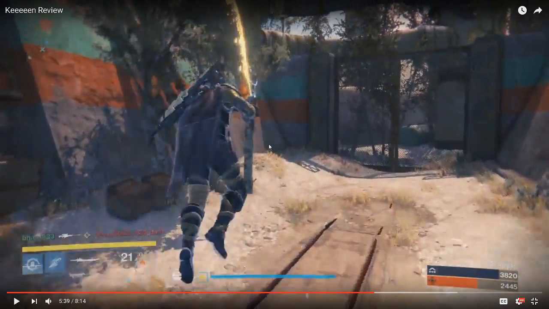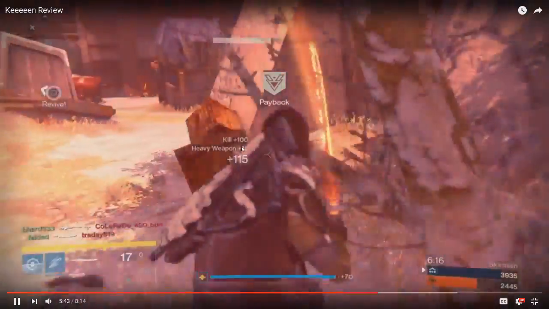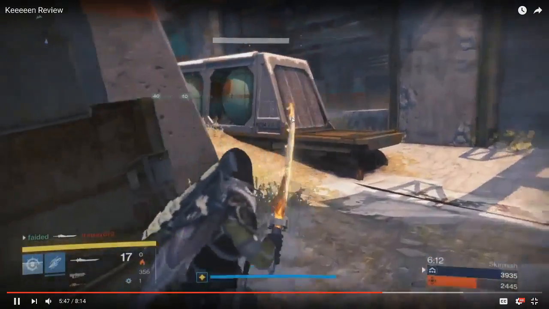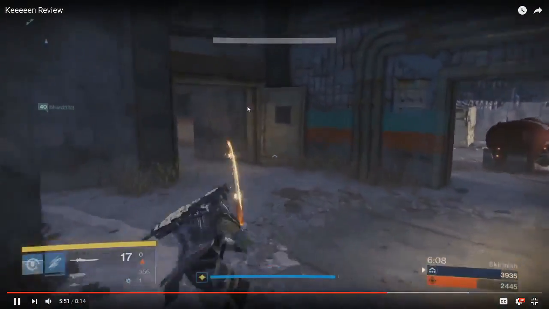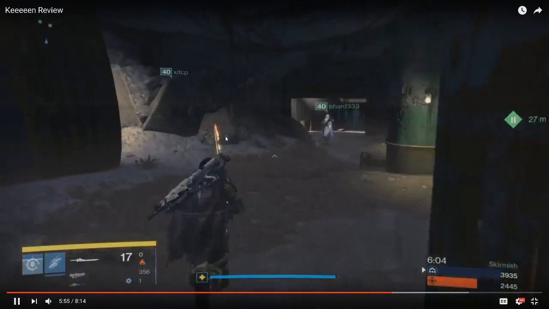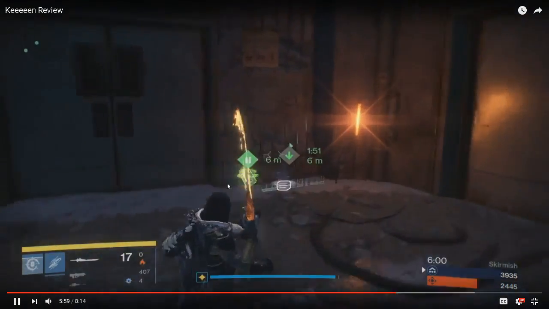So here's the perfect example. You want to swing forward or swing to the side, so this person doesn't have a really great shot on you. Instead, he swings straight forward, but he could have swung sideways and not even taken any damage. So again, the only time you should be pulling out your sword is if you're close enough to actually kill them with it. Otherwise, you should have your primary out.